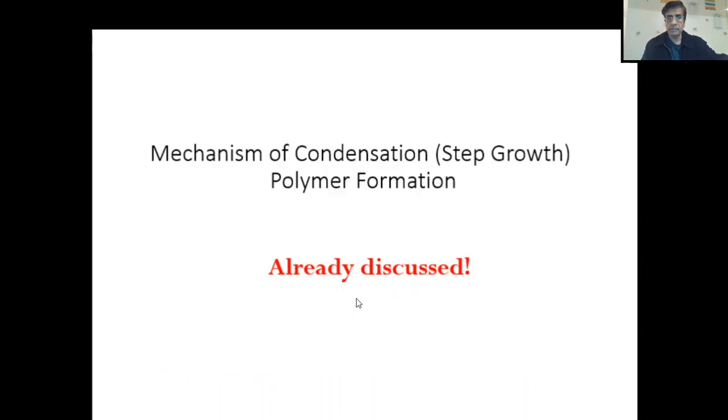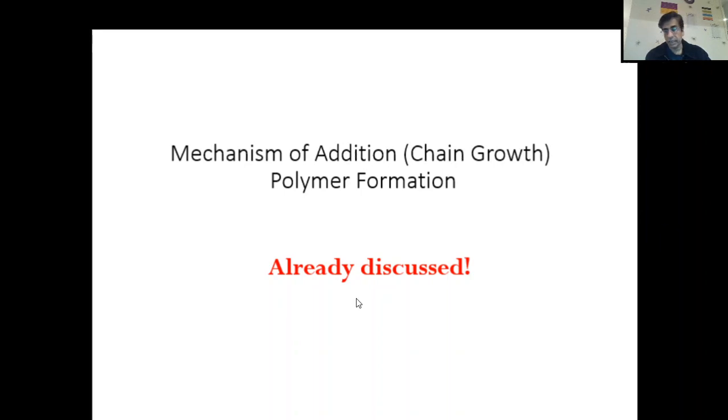About the mechanism of the condensation polymer, I have already discussed this in class, and you should know that a mechanism for any condensation process could be asked, and you should know how the arrow pushing can be shown. And the chain growth, I have already discussed all the steps in class, and you must know them. We discussed this before the first exam, but it continues for the second exam and the final exam. So the mechanism is always continued throughout the course.